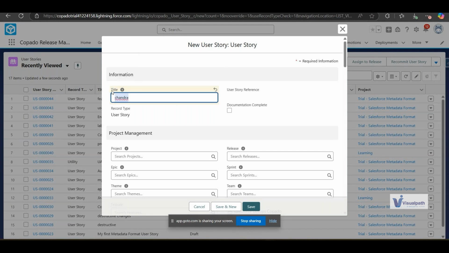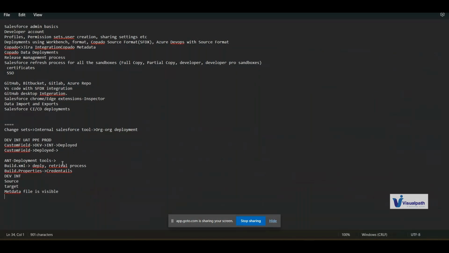Metadata can be deployed. Data can be imported or exported using data imports. Or you have a lot of tools in the market, broadly, and we have Copado data deployments where you create a data template and then you can do a deployment instead of doing a data import and export. What I'm trying to explain is the difference between metadata and data. When you say title, you have developed a field called title, and if you want to see the XML file of that particular title field, that can be visible when you're using the Ant tool. But when it comes to change sets, it is not visible. So here there is no version control. It is also an org deployment.